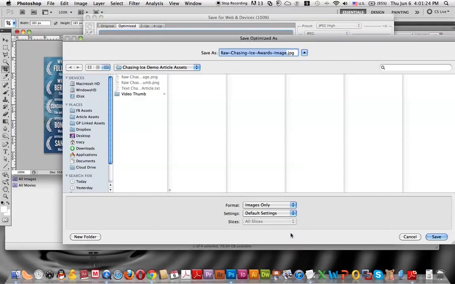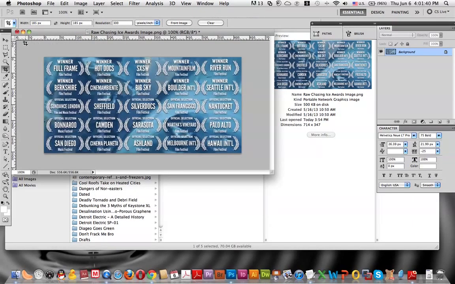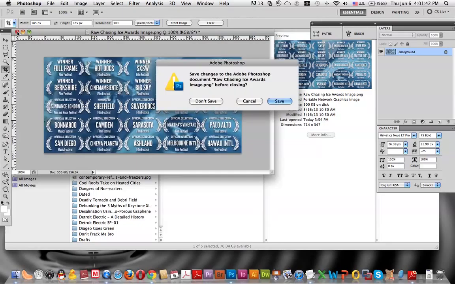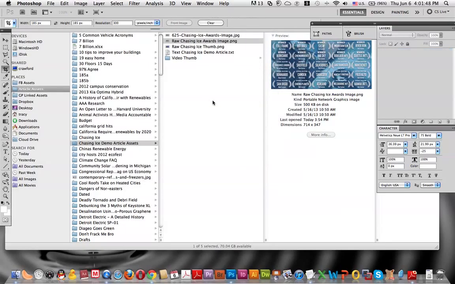We're going to click Save, and now I'm just going to create a new name for this so that I know this has been resized. I'm going to put 625 instead of raw in the file name. I make sure I'm saving it in the right folder, and then we click Save. Okay, so that's all we have to do for the main images. And we don't need to save this Photoshop file. It's such an easy process. If we need to do it again, it's only a minute or two.